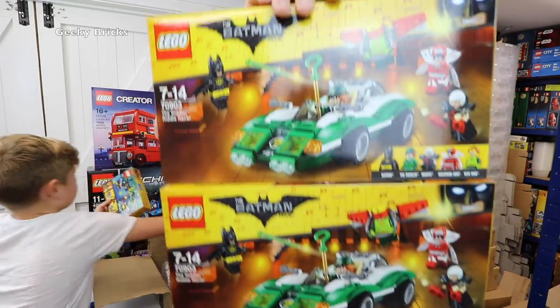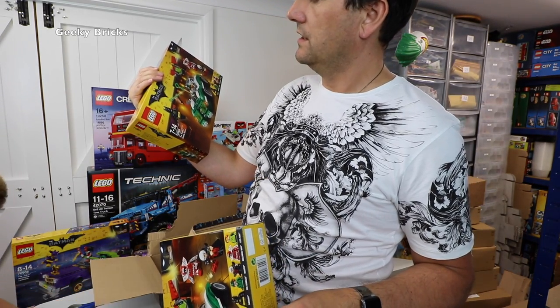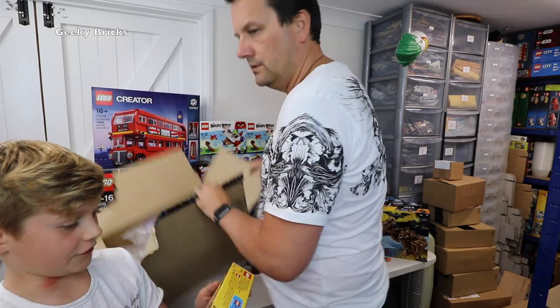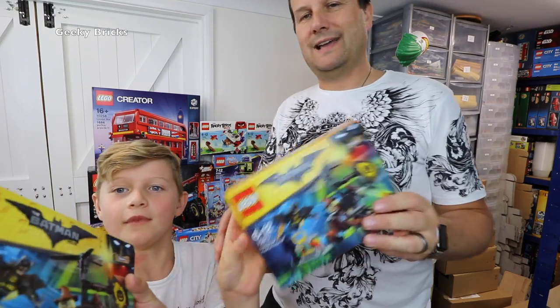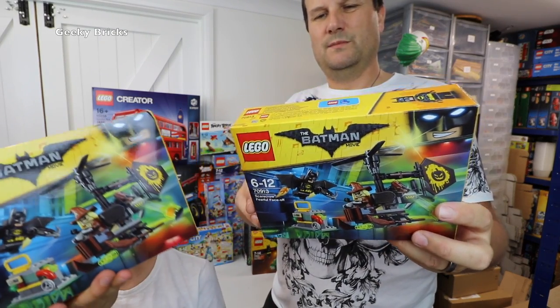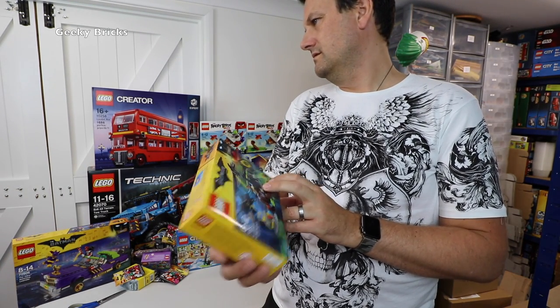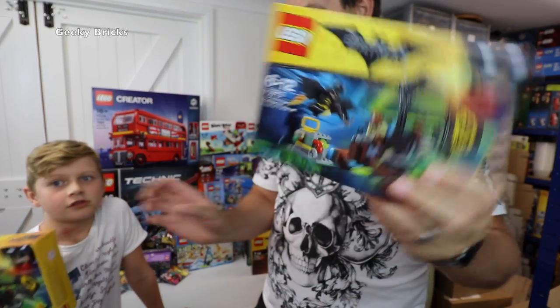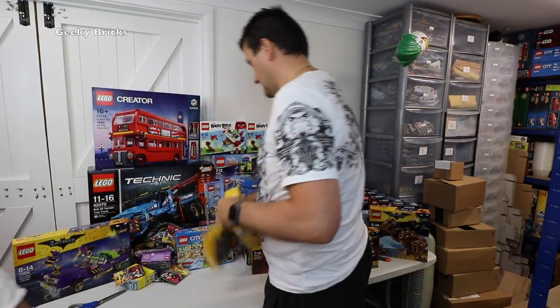Because I've got another two of the 70903, the Riddle Racer. Two of those. Again, they were more likely going into my brick store. And 70913 Scarecrow Fearful Face Off. This one I haven't got. So this is one of the, I think this is from the second wave. You've got something like it, Scarecrow Special Delivery. Alright, okay. But this is Scarecrow Fearful Face Off. So this would be for my own collection and possibly this one as well. So two of these again, but they would have been discounted, hence why I got them.